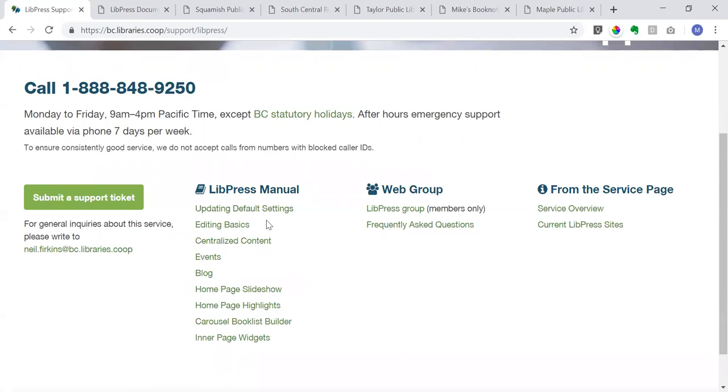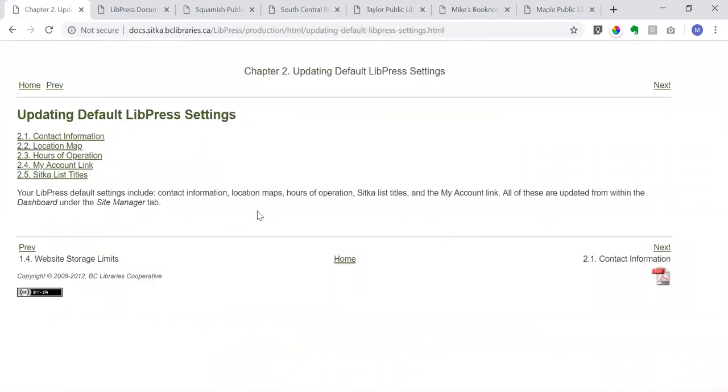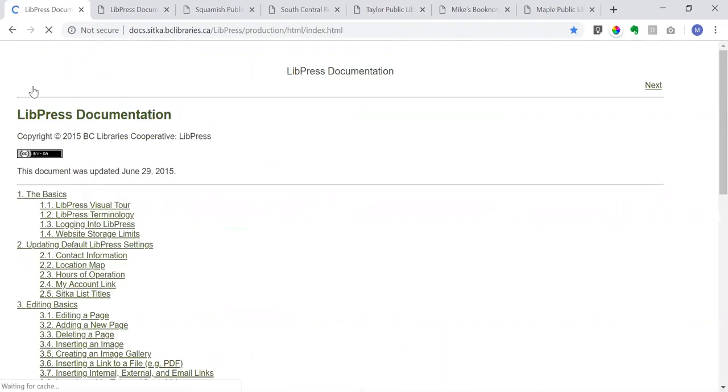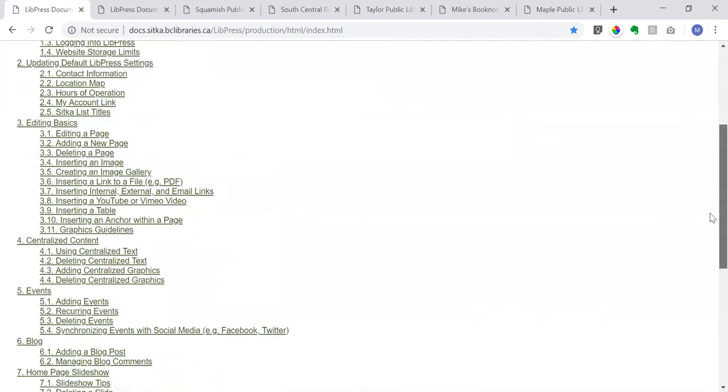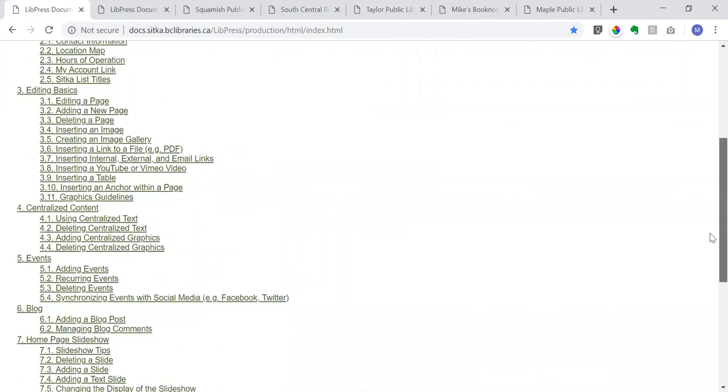These are some of the chapters straight from the manual. And if you click on any one of those, you'll dive right into the manual. And up in the left-hand corner, you've got the home button, and that's going to take you to the home page for the documentation. You get a big table of contents, and you can take a look in here and see if any of these pages will answer your questions.